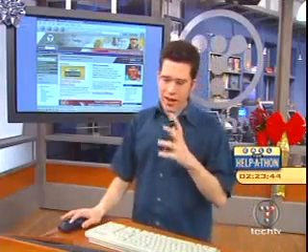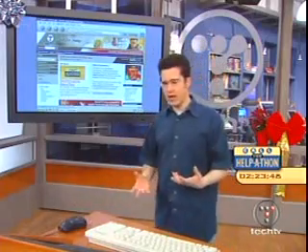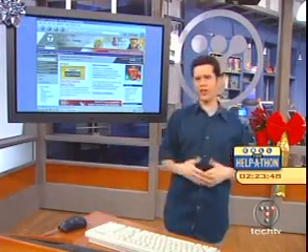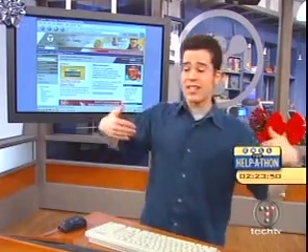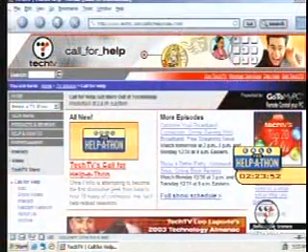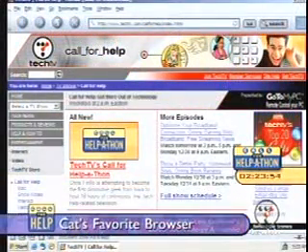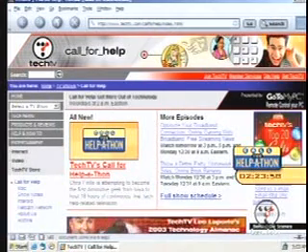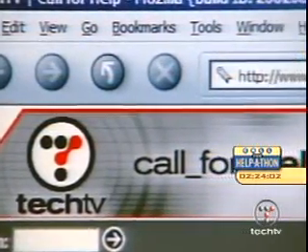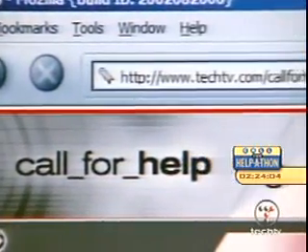Mozilla is the name of the browser. It's absolutely free, and it was actually started by Netscape. That's why a lot of people say, well, this looks a lot like Netscape. It's because now Netscape uses the code base that is Mozilla. It's a web browser, just another way to get on the web. Just like you could use a different type of car to get on the highway, you could use a different web browser to get on the web. And this is nice because, as you had pointed out, you can use different tabs.